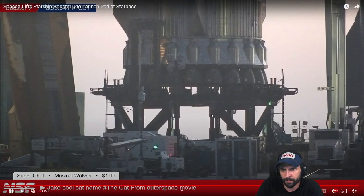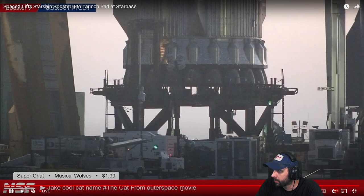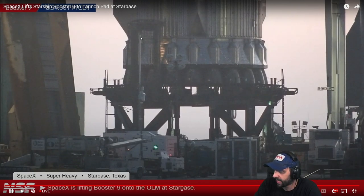Up, up, up. Right pin's coming down. The right alignment pin's coming down, guys. It's gonna lift soon. See that? That's this thing, but on the other side.